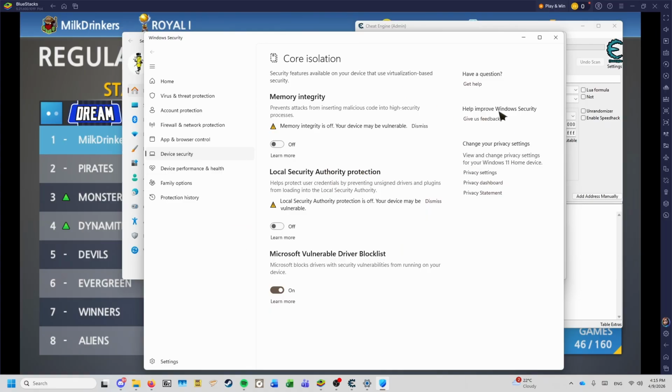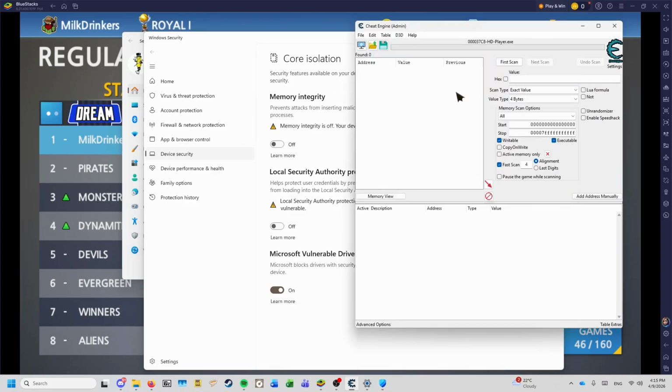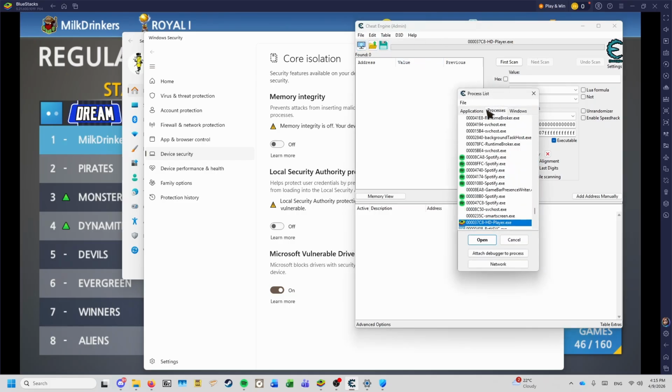Essentially all this is protecting your computer against firewall breaches or any kind of cybersecurity attack. And since Windows detects cheat engine as some kind of virus threat, it could be the reason why you don't have full permissions or full access to even seeing as many processes as you'd like. So this could be the reason why you can't see your specific executable file here, or program I should say.